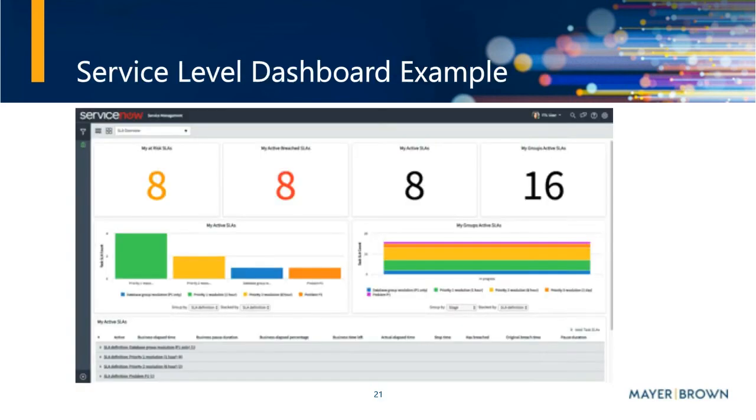Here on this slide, we have an example of the current service level dashboard offered by a common ITSM tool, ServiceNow. To be timely and useful, the service levels here should have the data sources identified and the measurements that need to be automated. And you can see here on this illustration, there's a categorization offered for active service levels to see whether, first, there are SLAs at risk of being breached, and second, if there are SLAs that have been breached. The at-risk service levels are an example of the implemented predictive modeling currently seen in the industry today. By understanding the underlying methodology of the service levels, this will lead to agreement that the predictive model is correct and when it states that the service level is at risk.